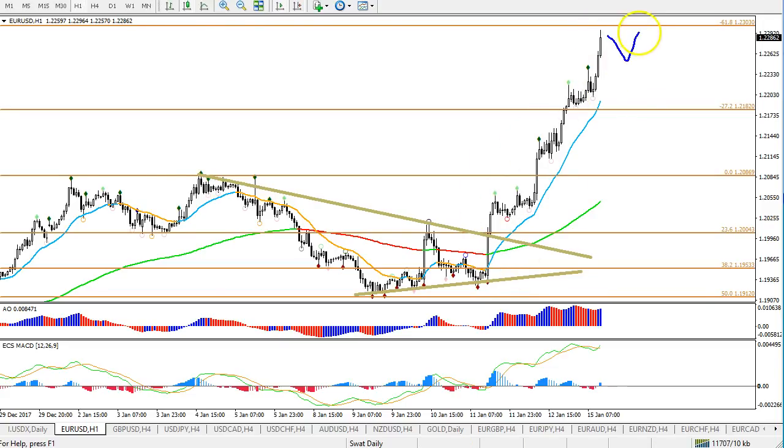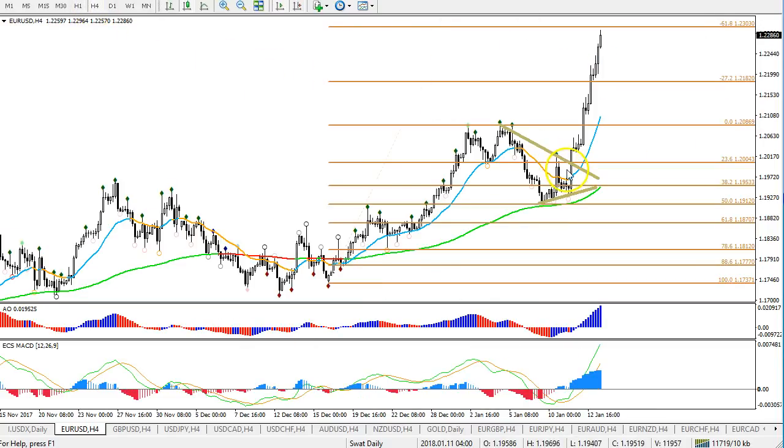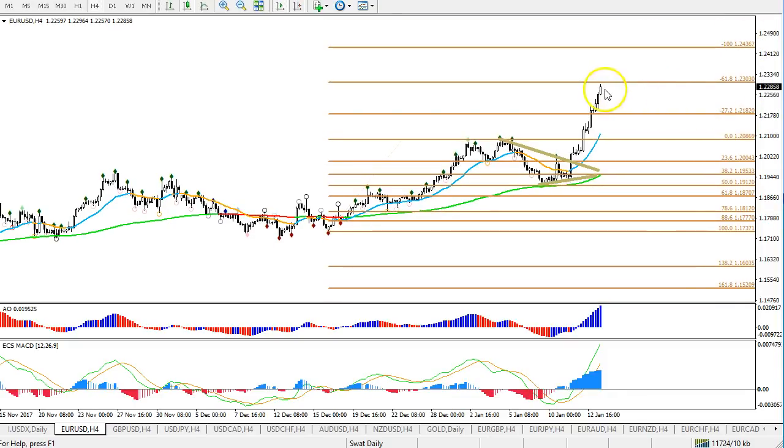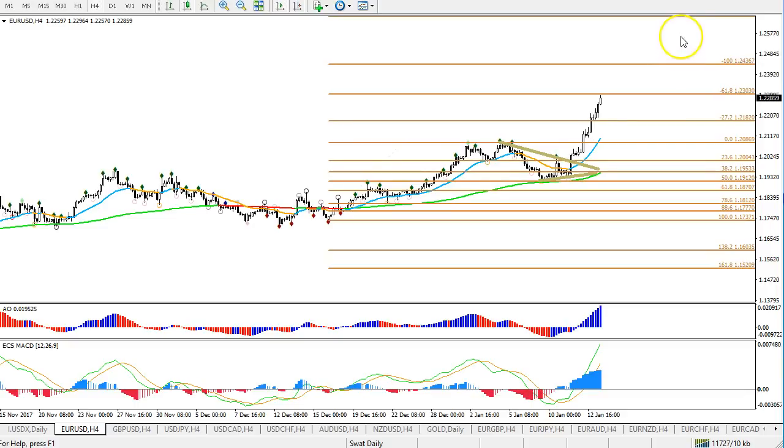So we might see pullback, continue, pullback, continue, pullback, continue, and then we get a lot of divergence, and then we'll see a bigger correction. But this will last still a while. I think that if we're looking at this as a wave 3, then we could start, 123 at the moment. 125 wouldn't be too strange to see wave 4, 5.